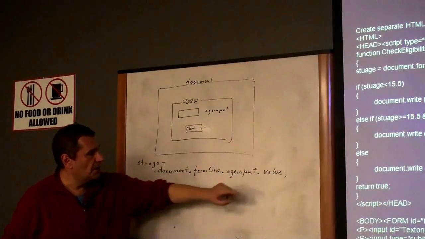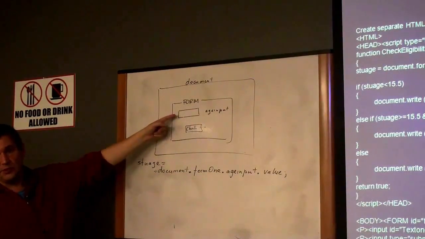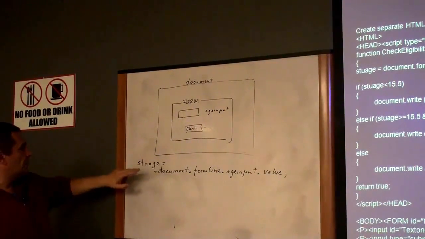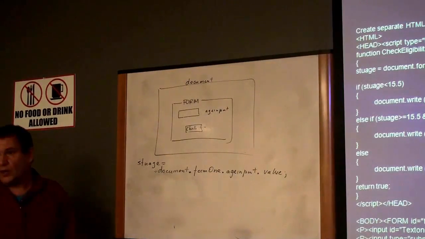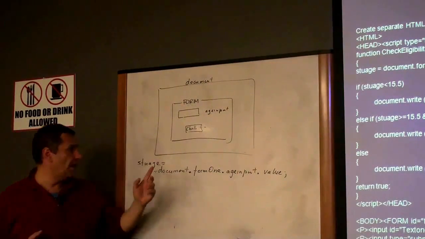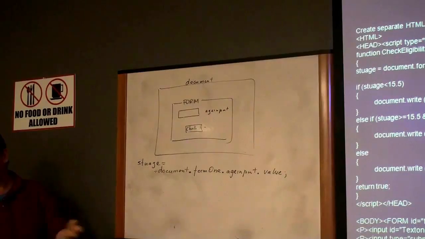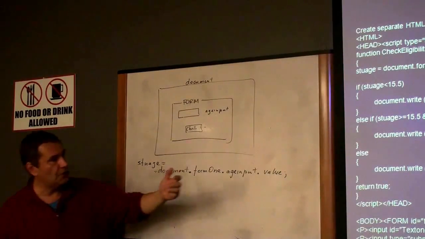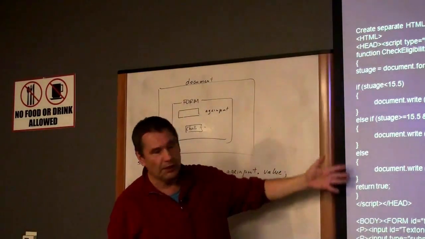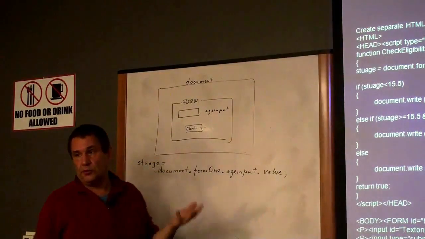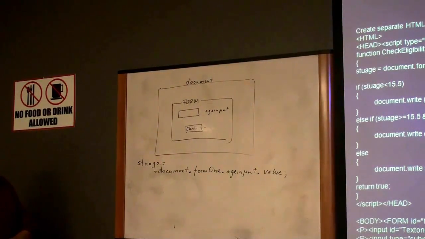In this case, I read this text field information, whatever is contained in the text field, and assign it to stewage. Now, I don't care. I can do whatever I like because I have this value at hand. If I have this value at hand, I can actually pass it to Java, keep going and working with this value, depending on what the user entered. Okay? That's how it works.